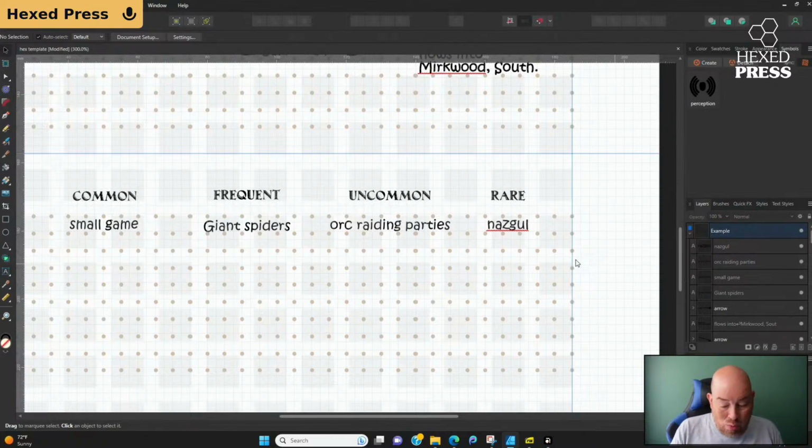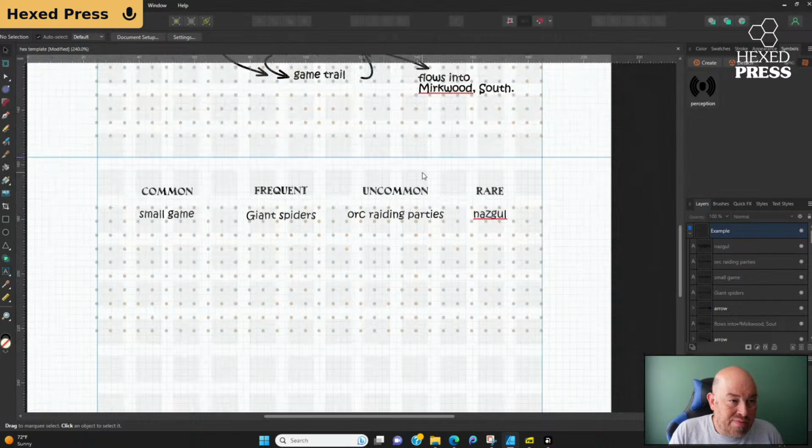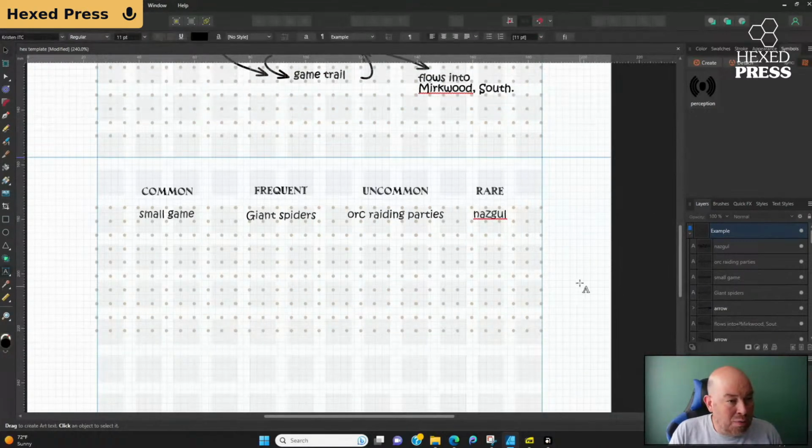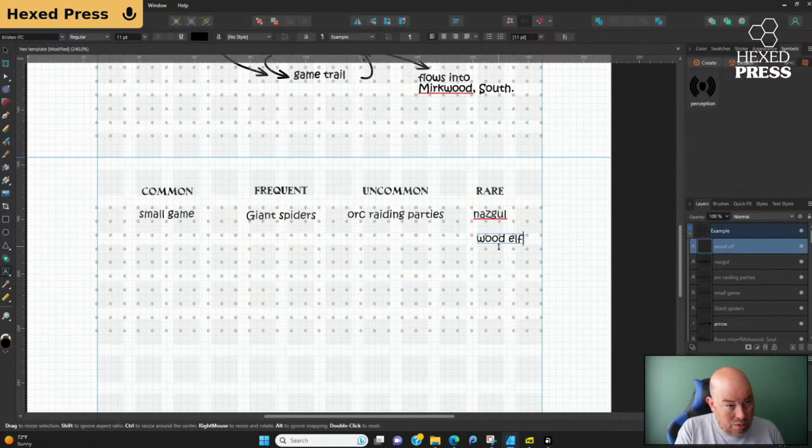In this case, we just have one, right? So assuming we've just got one. Something else that might be, actually, we'll put something rare. We'll put a wood elf patrol.